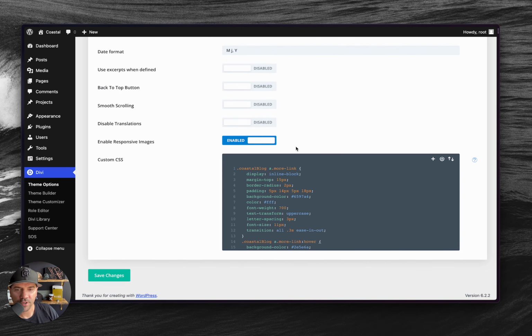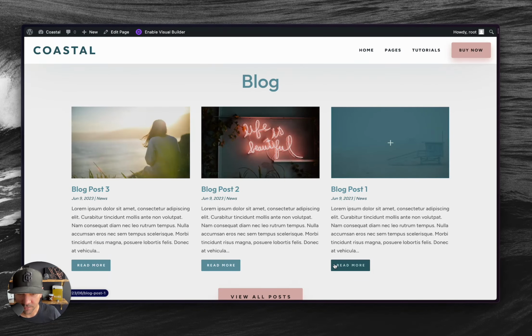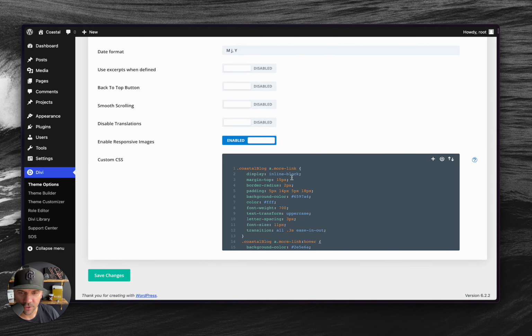And let's say I'm fine with how it looks. I'm fine with the padding around the read more. Like, this looks good. These colors just aren't quite my brand. So what I can do is I can get rid of quite a bit of this because I just want to mess with colors. So I can get rid of this padding, border, display, all that. Let's say I like the font weight. I like all this stuff, you can get rid of until you're just left with the colors. And so this is the colors when the button's just there, and then this is when they're being hovered.